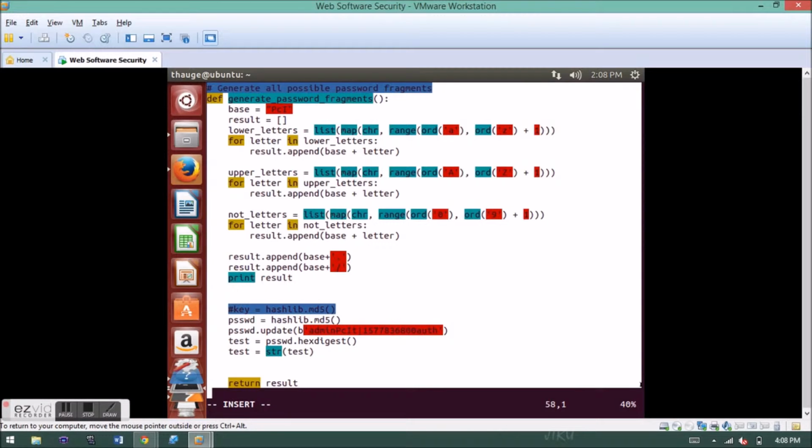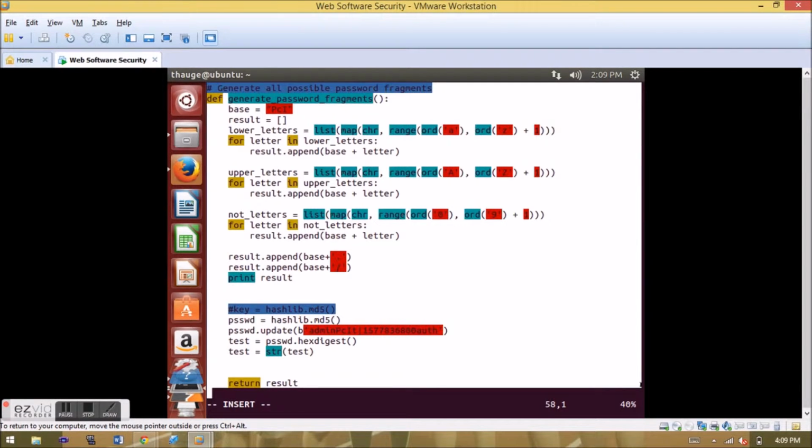So the first part is lower letters, which will go through A through Z lowercase. The next is upper letters, which will go capital A through capital Z. And then the third part is not letters, which will go from numbers 0 to 9. And then it will also have a result append of period and slash.